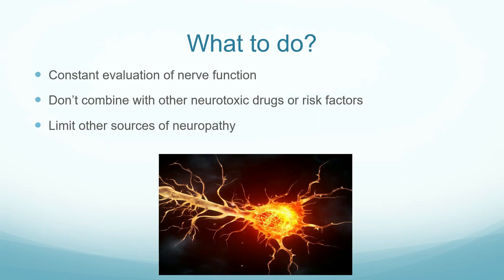What can we do with these patients? The first measure would be to suspend the drug if we find evidence of neuropathy. However, there are cases where we cannot suspend the drug, whether because it is lifesaving, it's limiting the spread of cancer, or is necessary for the management of tuberculosis — we cannot suspend those drugs because the patient's life would be at risk. In these patients, we need to constantly evaluate the well-being of their neurons, exploring them to check for strength, sensitivity, and even autonomic function. All of this needs to be planned and discussed with the patient from the beginning of treatment, and decided with the patient, family, and caregivers.